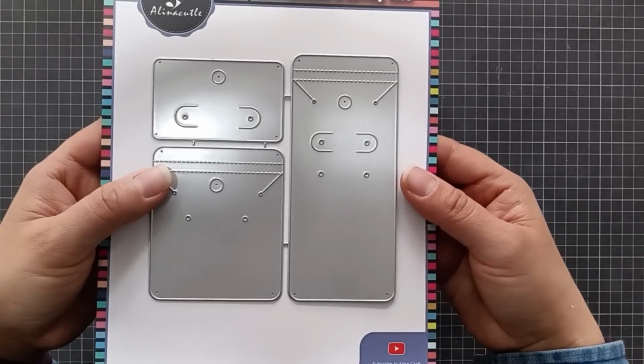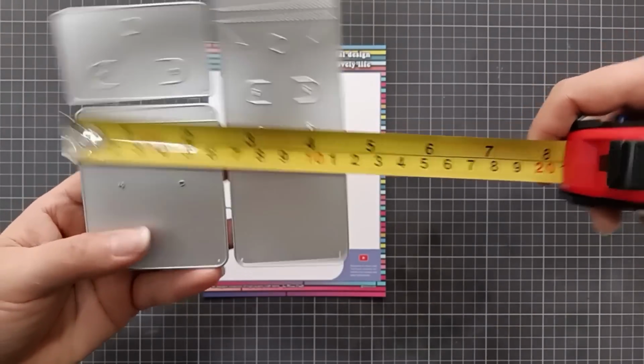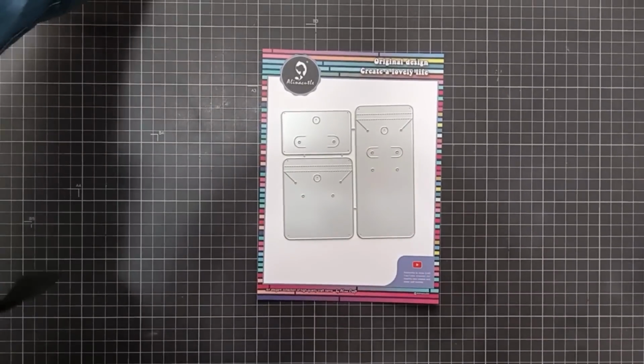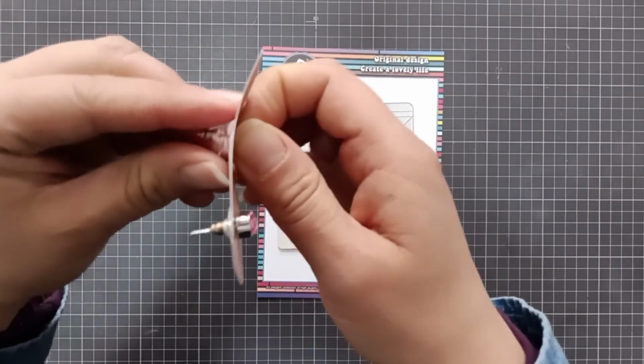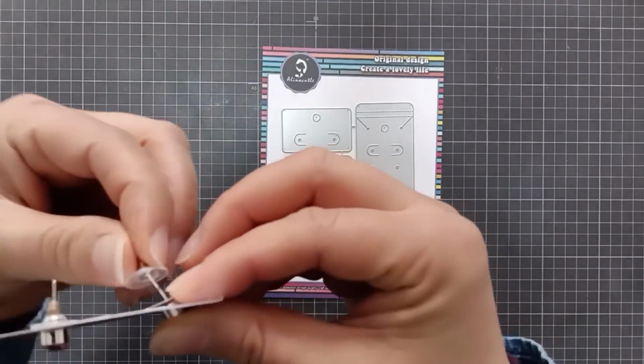The last metal die cut is for jewelry display card DIY. It includes 3 sides and can display all kinds of jewelry. When you handmake jewelry for friends, these display cards are a perfect package for these handmade gifts.